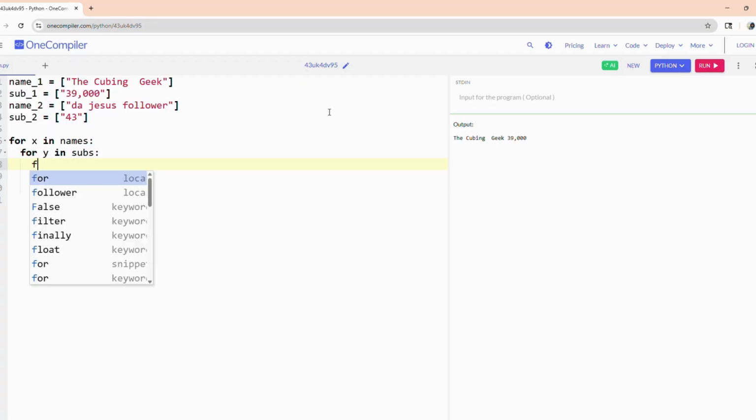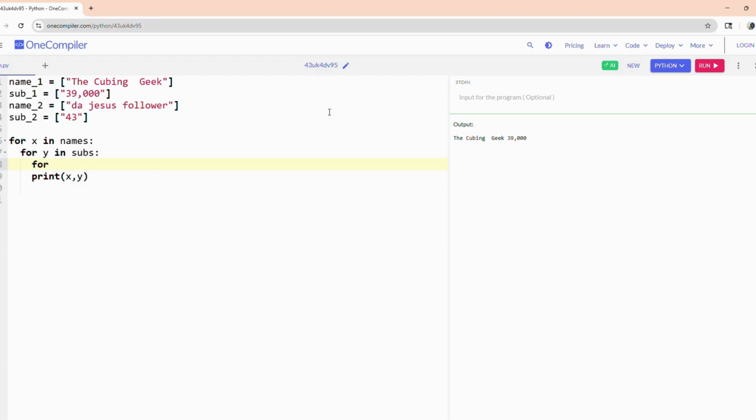We can do something like this. We can name a variable. Let's put Z in name underscore 2. And we can put the same thing for W in sub 2.